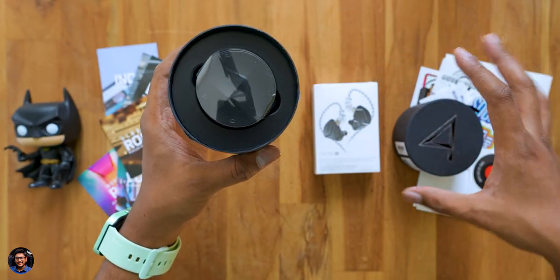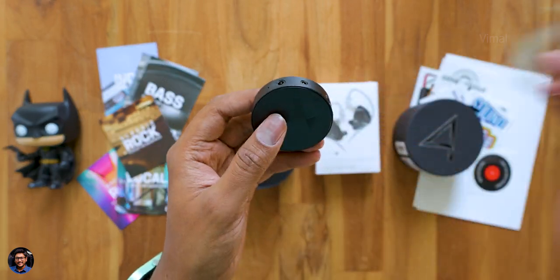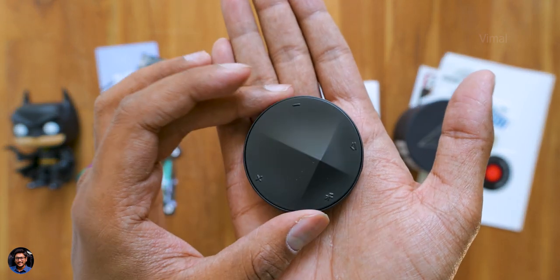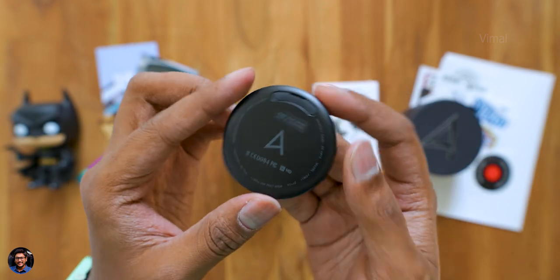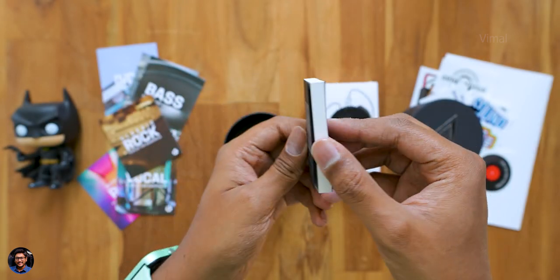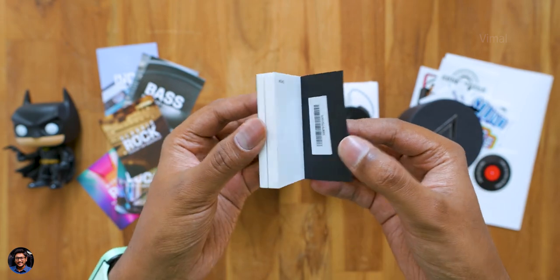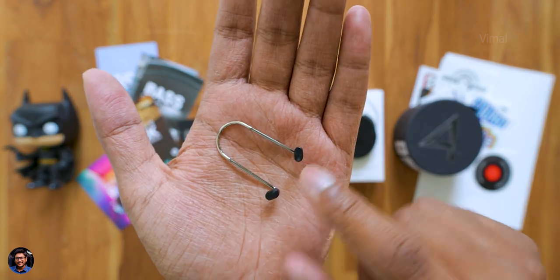As soon as you open it, you've got the brand new DAC at the top. Look at this thing — it's so small and compact, and very lightweight in the hand, weighing only around 30 grams. Also in the package there's a miniature textbook-like user guide, a USB cable for charging, and a belt clip for the DAC.